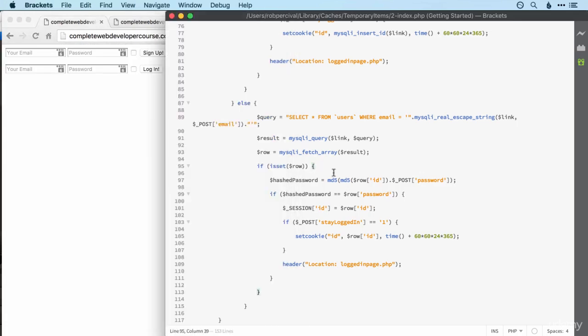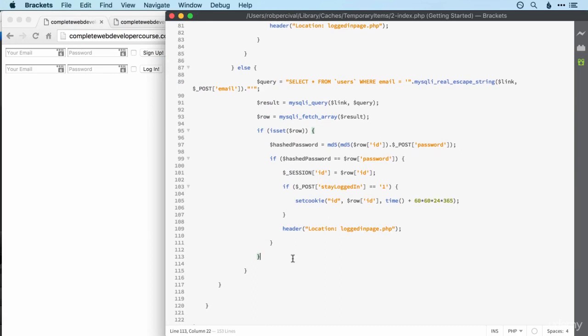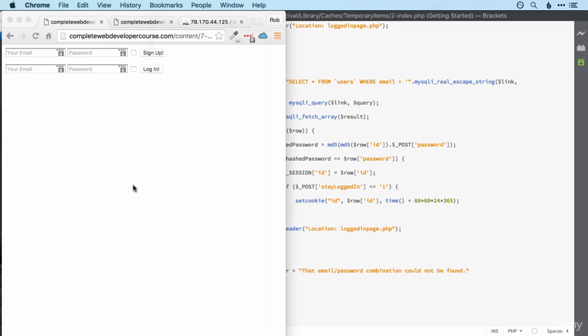But that has reminded me that we have to add an error message in to say if it doesn't, we'll set the error to that email/password combination could not be found.